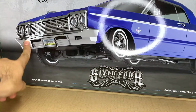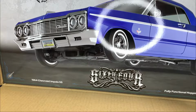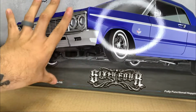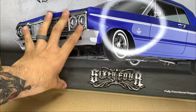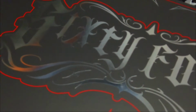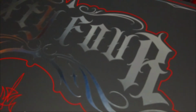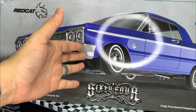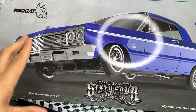So here she is, the 1964 Chevy Impala SS Lowrider from Redcat. I gotta say, the box on this thing is absolutely heavy for the size of it. I've gotten 1/8 scale trucks that don't weigh as much as this. And before we continue, I just gotta say Redcat really did their homework with this. They found a niche market. A lot of people have made lowriders in the past, but there's no way you're gonna get everything that's included in this for the price it's at. If you can find it at retail price, it's very reasonable for what you're getting.